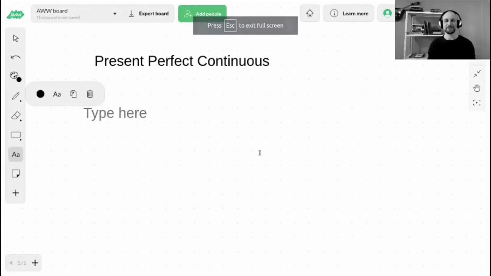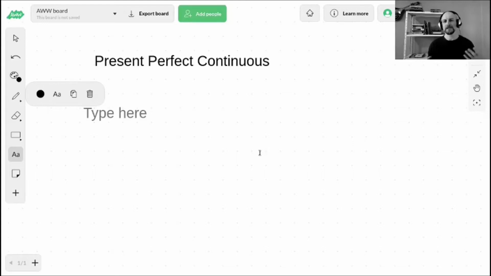Present perfect continuous is one of those tenses that don't exist in many other languages. For example, in Slavic languages, we don't have them, we don't need them. On the other hand, present perfect continuous is not really that difficult to understand. Let's have a look into how it works and why we need to use it in English.